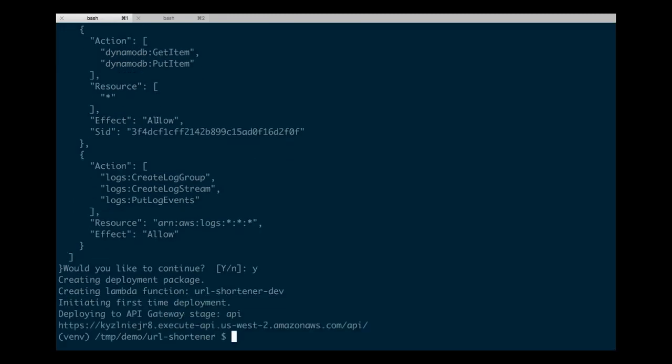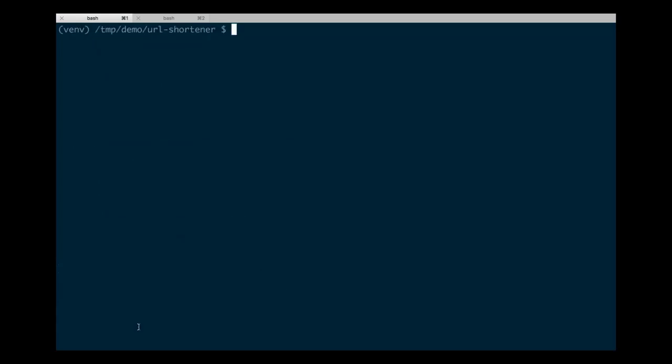Now, we actually give you a lot of control over how you want to manage your AWS resources or your policies. So you can let us auto-generate it, which is good if you're just getting started. You also can just provide a policy on your own if you want to manually write a policy. And then you can also provide a role ARN. So if you have an existing role and you don't want us to manage any of that, you can just let us know the role ARN. And all of that is configured through that Chalice config file.